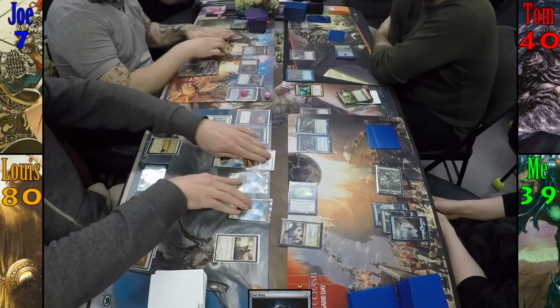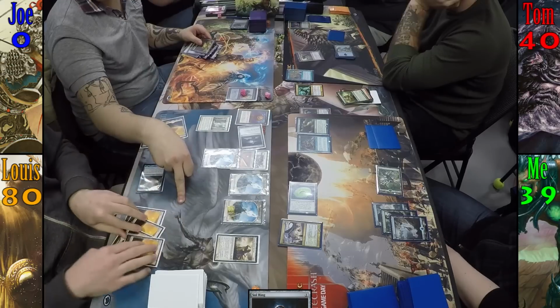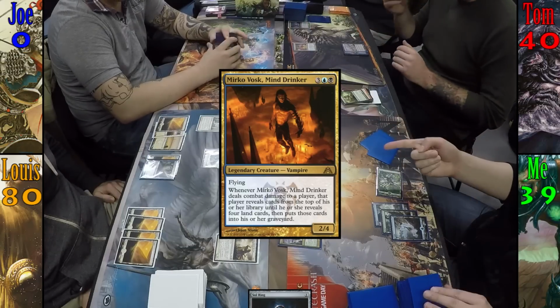He swings all of his tokens at Joe, killing him, but with the untap trigger on the stack, taps all of his lands to make 2 more tokens and then untaps his lands. With nothing else, he now passes to Tom. Tom top decks Mirko Vosk and casts him before passing to me.